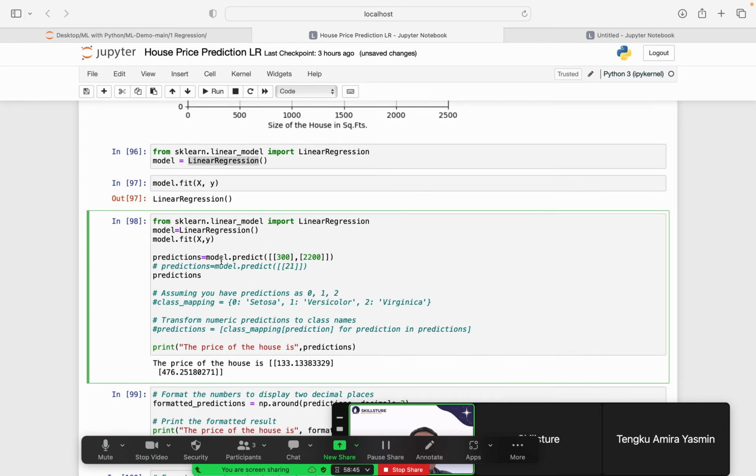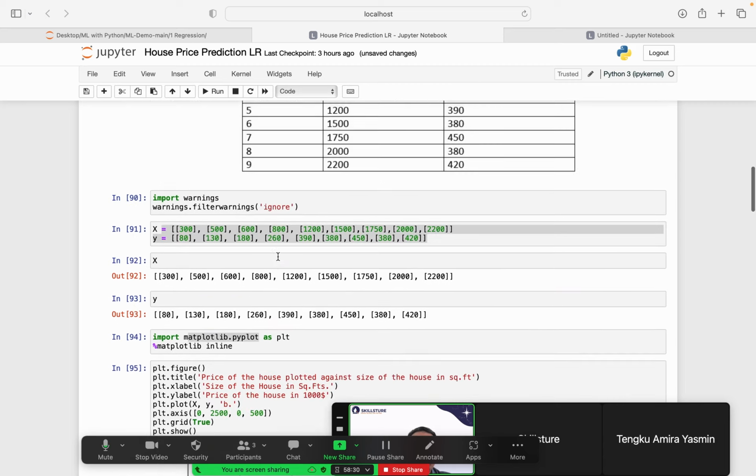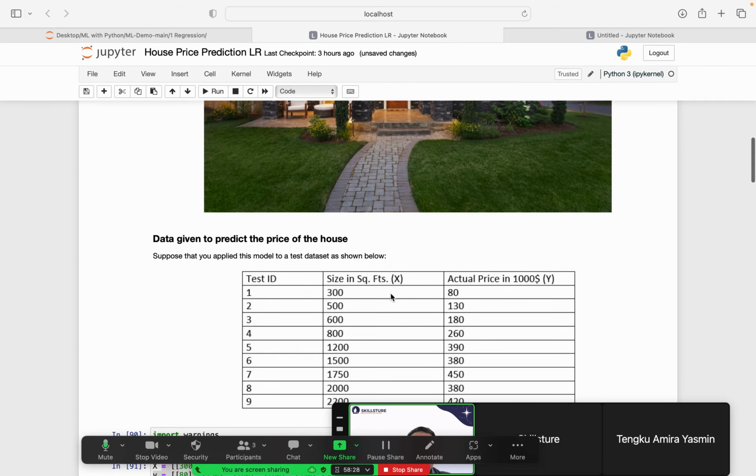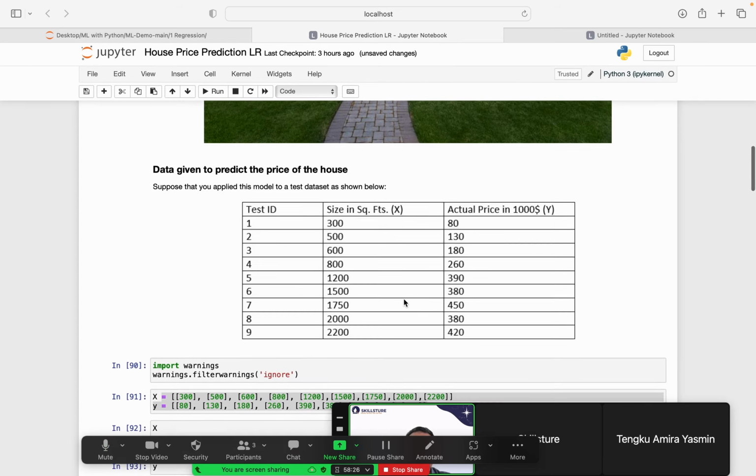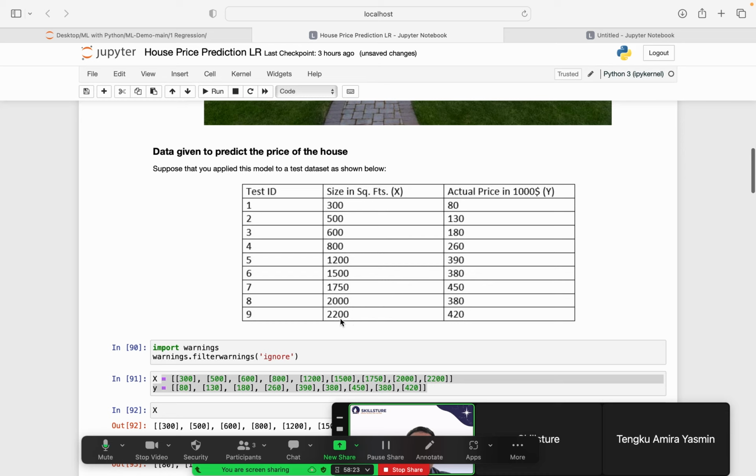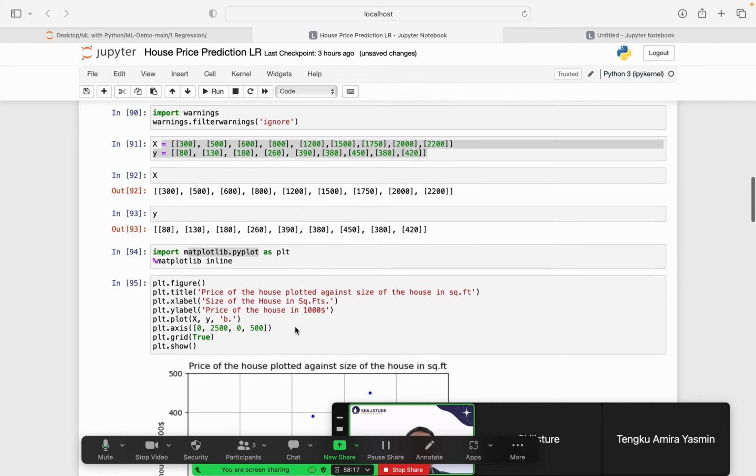I'm going to predict based on two house sizes, which are 300 and 2,200 square feet. As you can see, for 300 the actual price should be 80,000, and if the size of your house is 2,200 square feet, the price should be 420 something.